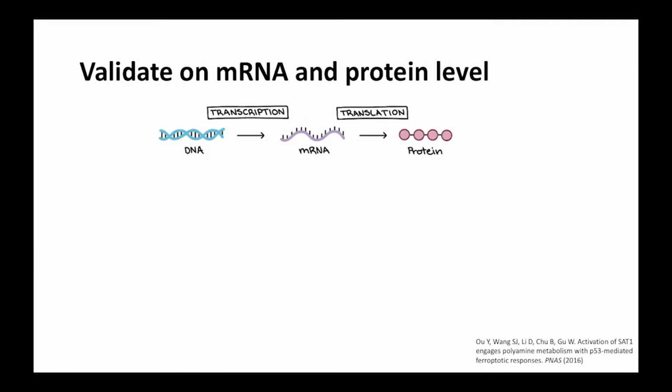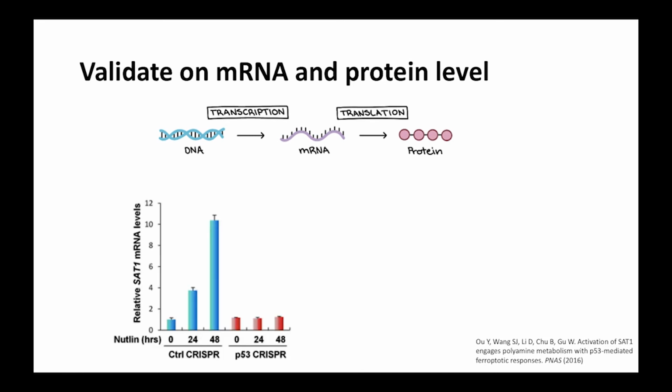So it's also possible to validate the knockout by looking at other aspects such as mRNA and protein. So the central dogma of biology is you have your DNA, and remember the DNA is where the genomic deletion actually occurs. This is what the CRISPR targets. The DNA undergoes transcription to create mRNA, and then the mRNA will undergo translation to create protein. So sometimes in papers, they might skip showing all the PCR data and might show you a qPCR.